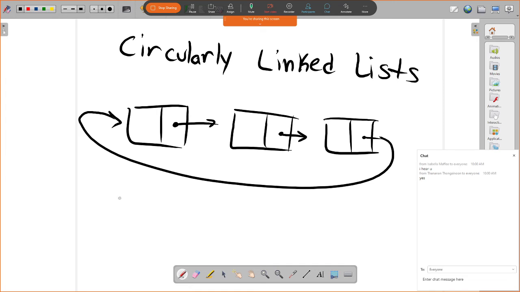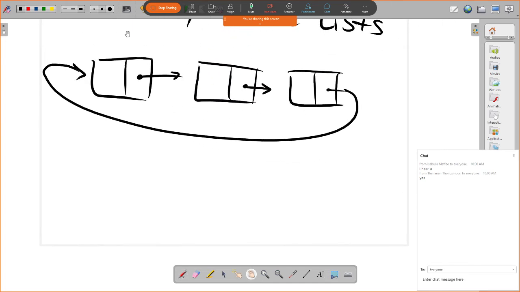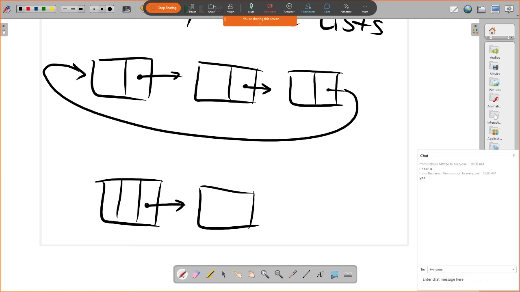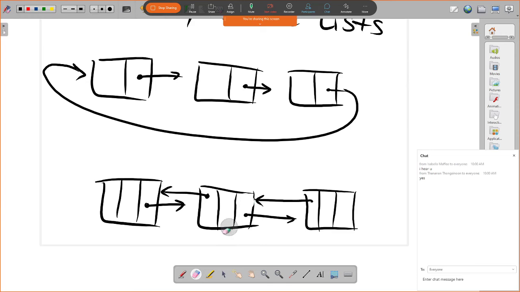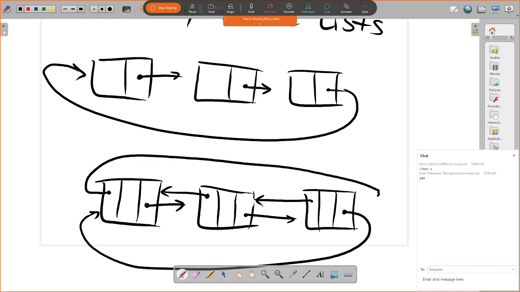And the reason you do this is just so that if you reach the end, you can circle back around, and we don't have to worry about that whole issue with backtracking. And we could totally have this with a doubly linked list as well, if we wanted to. So if I have this point there and this point there, that point there, then it would basically do the same thing, right? This would need to point to there, and then the only difference is that since we have a back pointer, rather than this point to null, it will point to the end. And this is just nice if you need to be able to wrap around for some sort of reason.